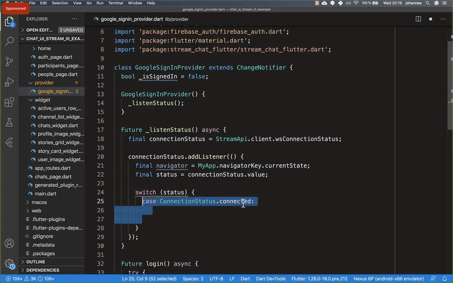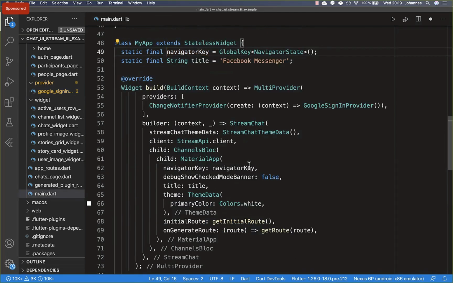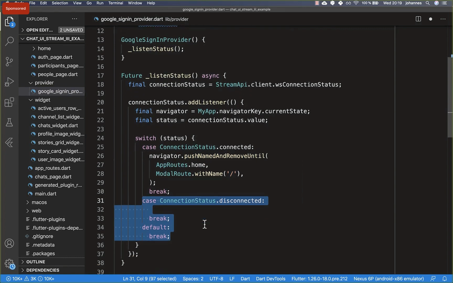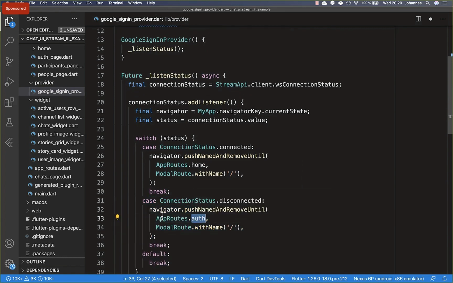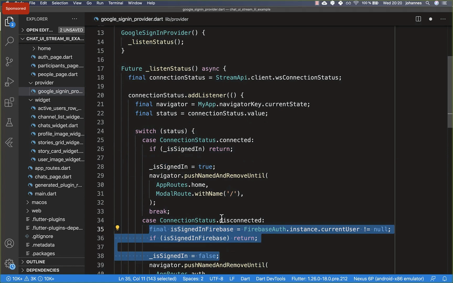So let's say we have connected our app. So if we have logged in our app, then we want to navigate to the home page. And therefore we simply call this navigator. And this is then referencing our navigator key, which we have initialized before. And back in our Google sign-in provider, the navigator is pushing a new named route. And here we push our homepage route. And this happens every time we connect to our app, then we want to go to the home page. And if we disconnect our app, then we want to go back to our auth page. And therefore we call again the navigator.push and push to our auth page. And next to it, I will also add some other cases, but this is not really important right now.